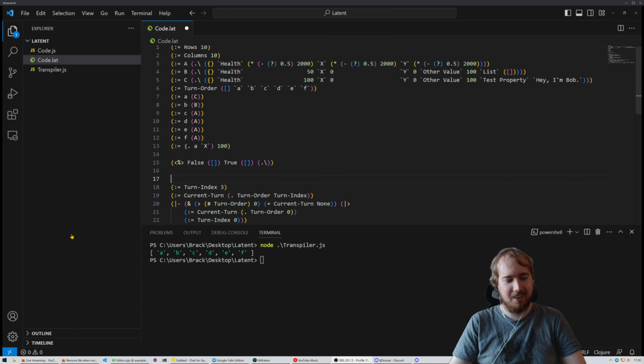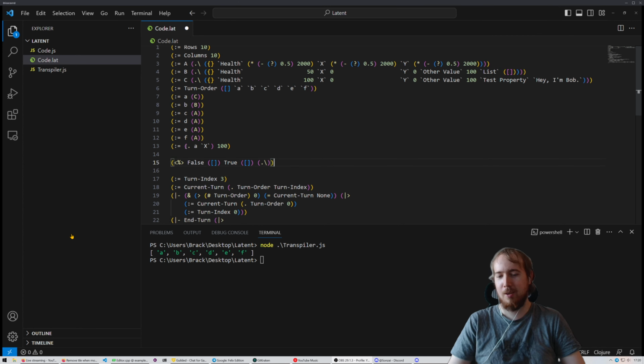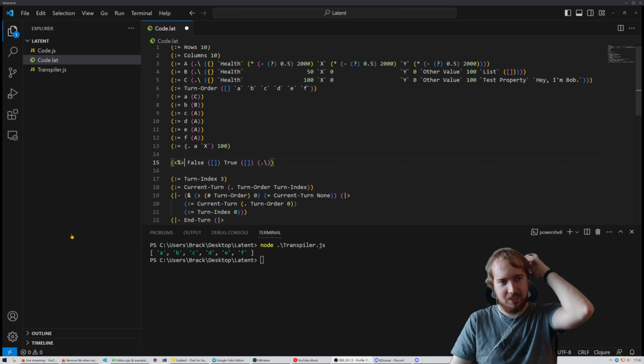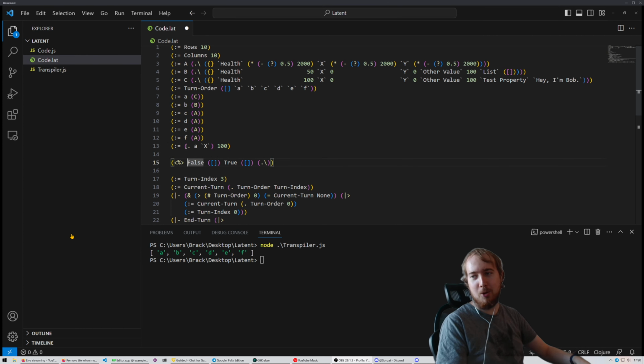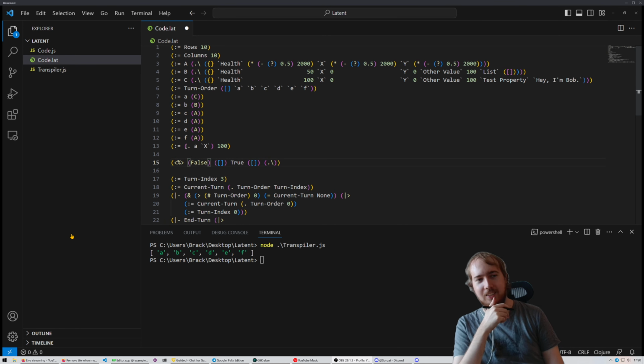Like in JavaScript or any language, you can just write true. Surely you could have used some symbols for it, like maybe plus and minus. Oh no, the operators, those are always symbols. True and false though, those are not. So are you saying true and false are not just operators with no parameters? No, because otherwise I'd have to do it like this. Otherwise, this would just be a memory address that says where the function is, sort of.